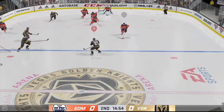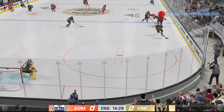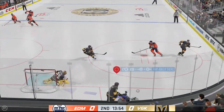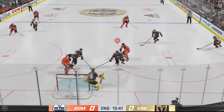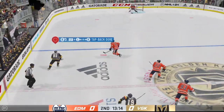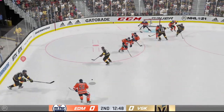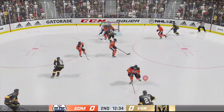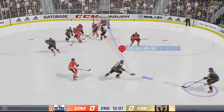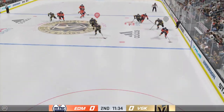Scooped up along the wall by Nurse. He carries the puck up along the wing. The Golden Knights take over on possession. From the defensive zone, they move the puck around. Slides the paddle in there and pokes it away. Vegas plays the puck along the boards and slides it quickly to Theodore — too many bodies in the way. Picked up along the wall by Carlson. Quick pass to McNabb — errant pass and the play's broken up.